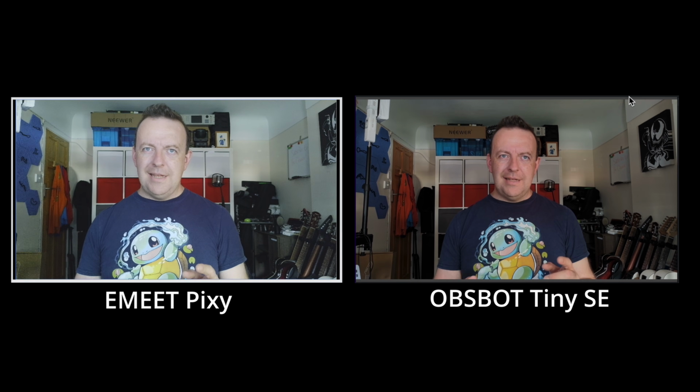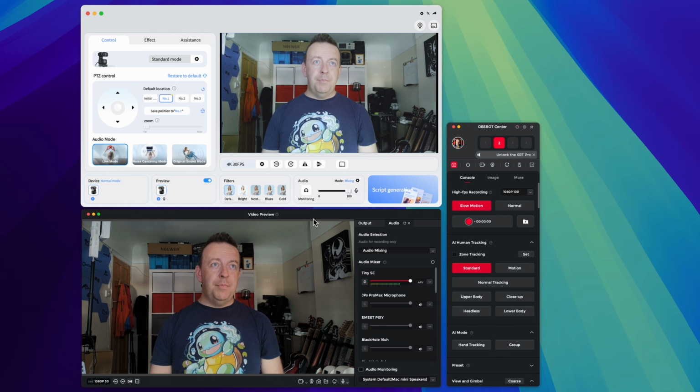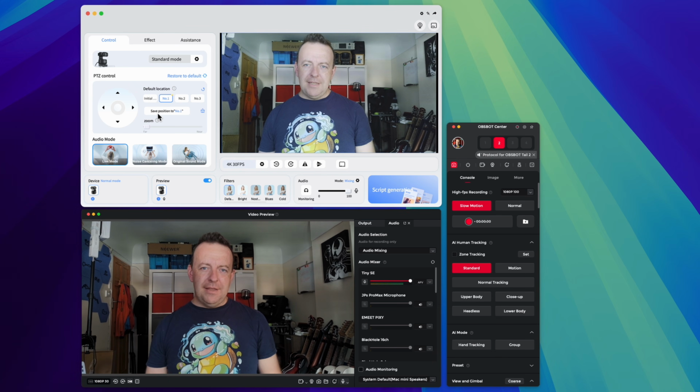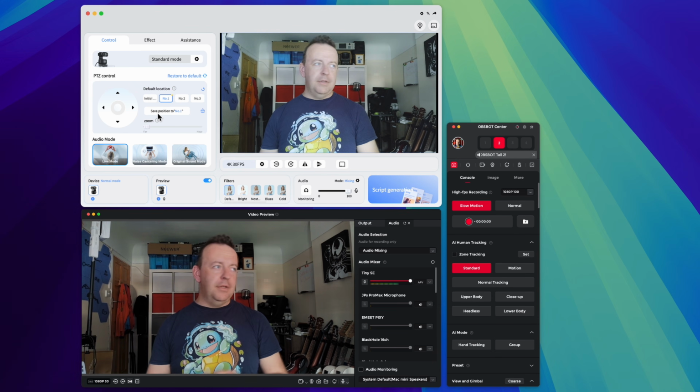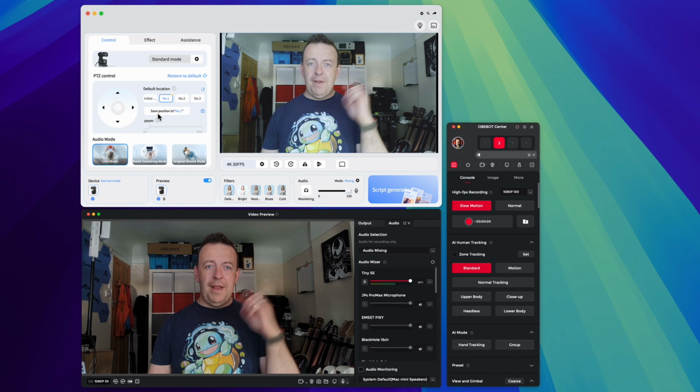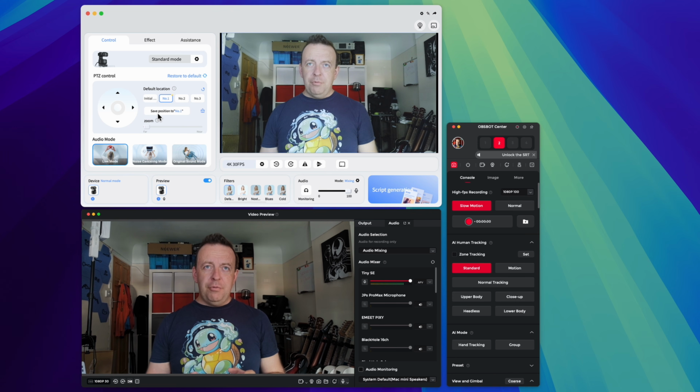The key thing with this is I've actually had to set the eMeet Pixie to a specific point before we even begin. And you'll notice that on the PTZ control. But before we even get to that, have a look at the preview. This car's just come past then, you saw the reflections. Have a look at the preview. First of all, the preview on the eMeet Pixie is really pale. And the other thing as well is you can see a lot of digital noise.